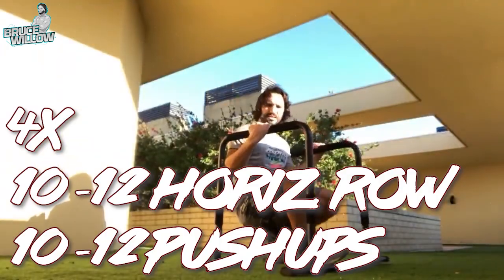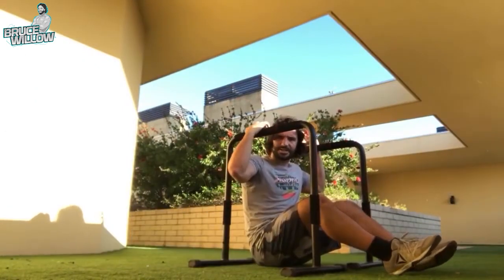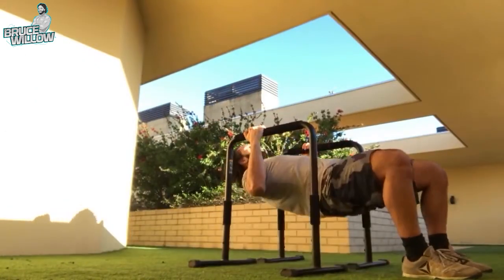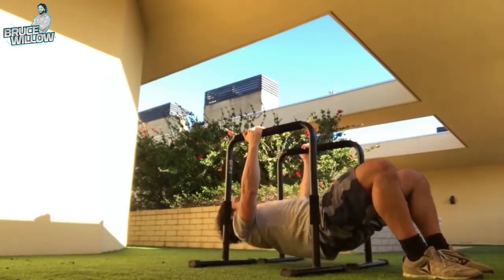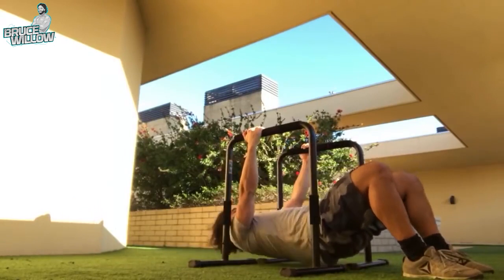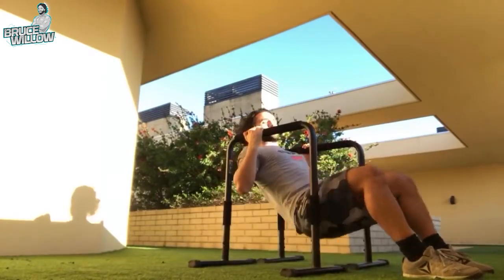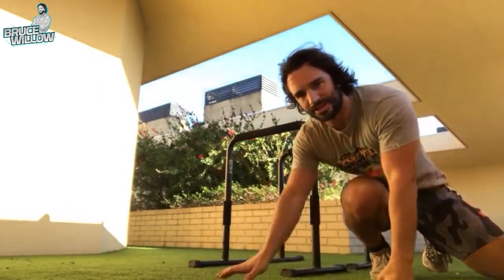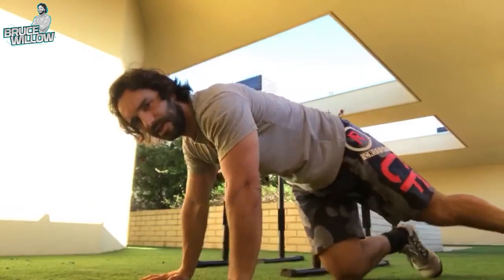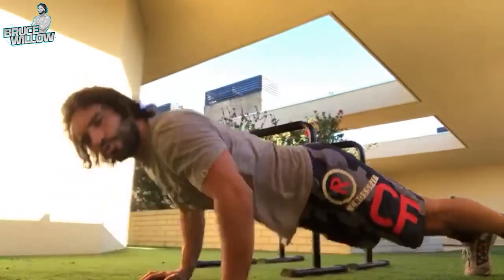So now what we're gonna do is 4 supersets, and we're gonna start with no weight whatsoever, only the body weight of 10 to 12 horizontal rows, and then 10 to 12 push-ups. In this first round, I'm just gonna do 10 of each as if it were a prep. And then I'm gonna put on some weight and I'm gonna do 12 of each, or at least I'm gonna try for the last 3 rounds. Always resting anywhere from 1 to 2 minutes in between.